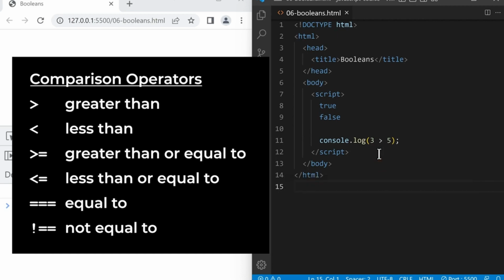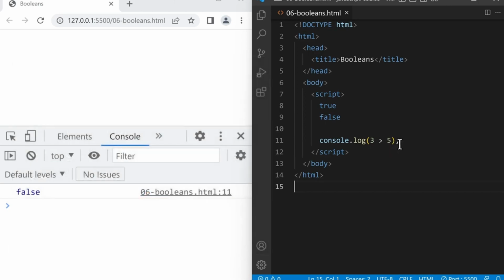Now, JavaScript is a little special because it has two ways to check if two values are equal: triple equals and double equals. The difference is that double equals tries to convert both values into the same type. For example, in our code, let's create some new lines and console.log, and let's check if the number 5 is equal to the string 5.00.